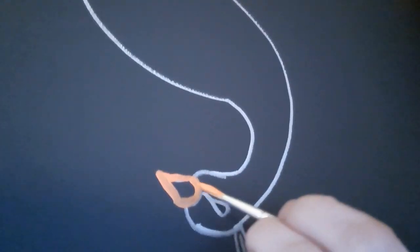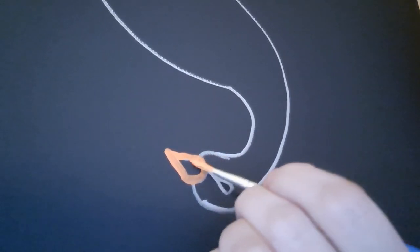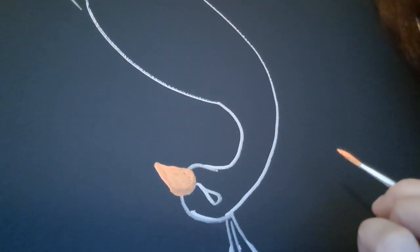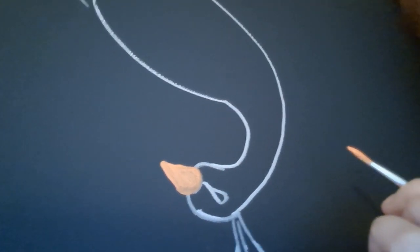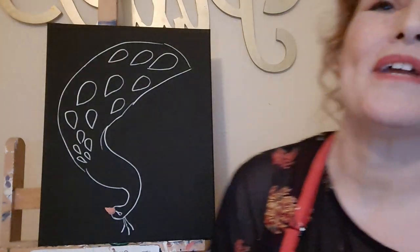And then I'm going to fill in. It's easy to fill in once you outline. Remember that? So we just go tap, tap, tap, filled it in. Orange, very boring. Because once you outline something, it's easy. But look at it, is that 3D? Is that interesting to look at? No. How about if we get a little bit of white?